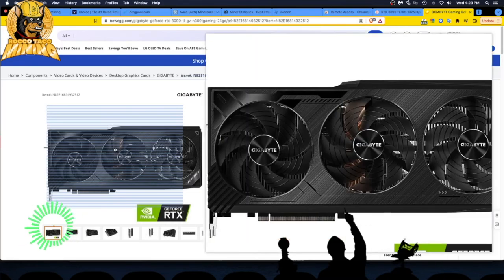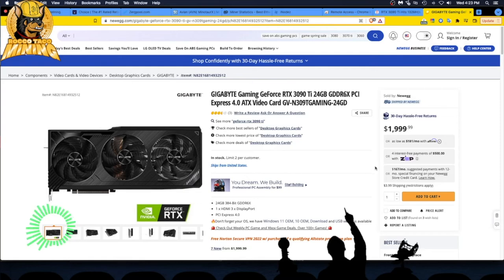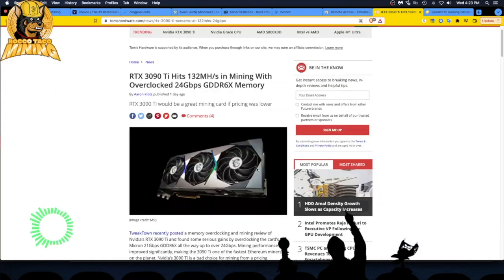I'd rather get a bunch of little cards than one big puppy like this. So what are we getting here? I forget. Let's go back. So 132, divided by 32, I'd have to get four 1660 Supers. And I'd rather have four 1660 Supers than one RTX 3090 Ti, to be honest. I don't know why. It's easier to handle. Just my preference, having dealt with these big cards like the 3080 Tis. I prefer to have multiple smaller cards than one big massive 3090 Ti, which breaks the bank.